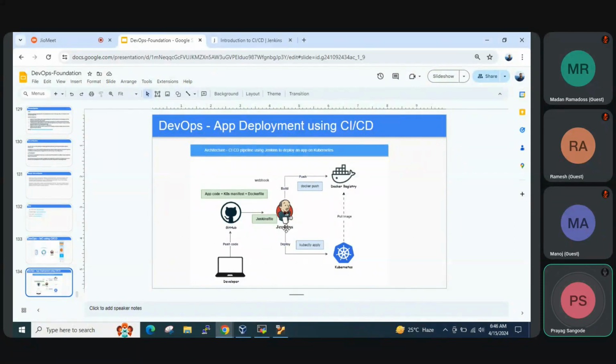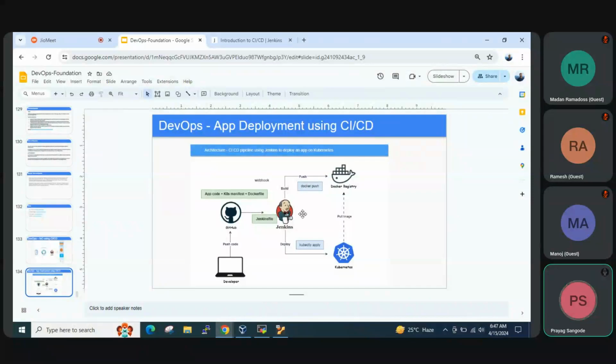After that we have defined a deploy stage, wherein we run the kubectl apply command on the manifest, and the image which we pushed to the Docker container registry will be deployed to the Kubernetes cluster, and everything will be done automatically. So this is what we are going to achieve.